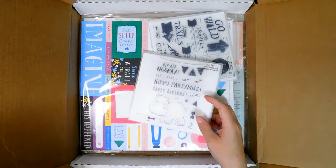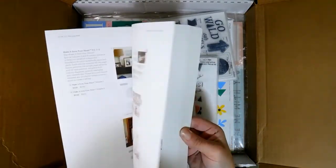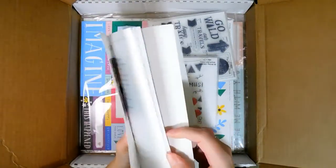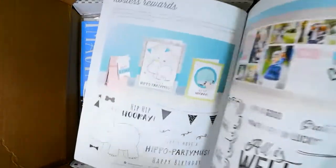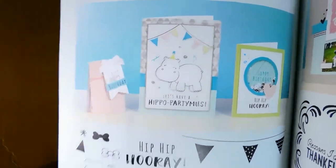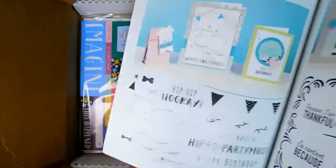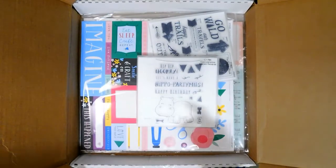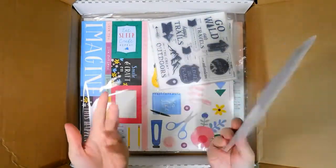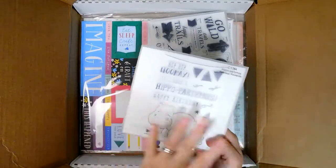I don't want to use the new one. Mine's right here. Let's see if I can find it. That's not there. Let's see. Here. Isn't that cute? It's so adorable. I just love it. And it has a bow tie, or a bow, so you can make it whatever gender you want it to be. Granted, some girls do wear bow ties and all that kind of stuff, but you know what I mean. You can make it work for anything.